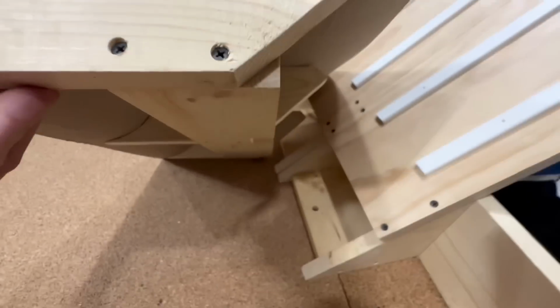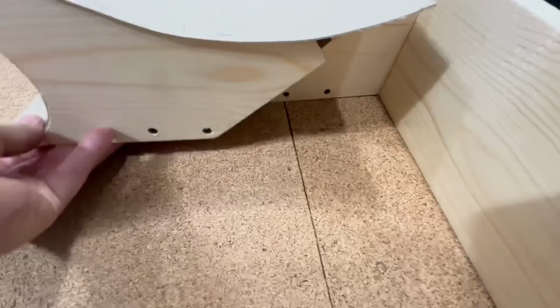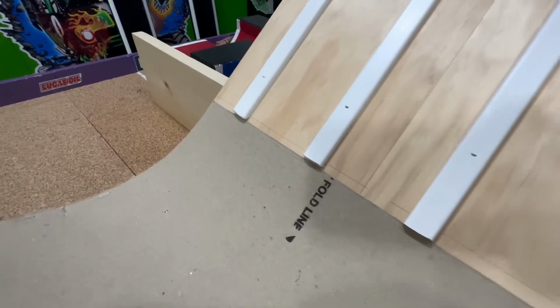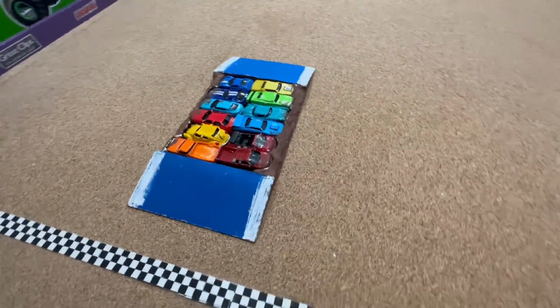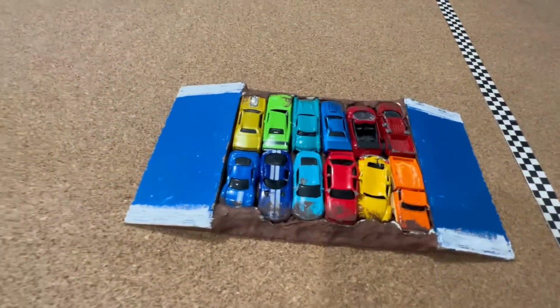I'll show you here. It's got this little tab where it sticks out the back and a little indent there in the bottom where it just kind of clips in place. And then once we're done, I'll probably staple that in place so it doesn't move once everything's painted and ready to go. So that gives the lanes there, this jump, the second jump. And then off to the crush cars, obviously this is from the red, white, and blue track. There's our dog.